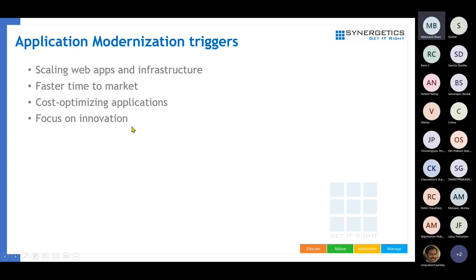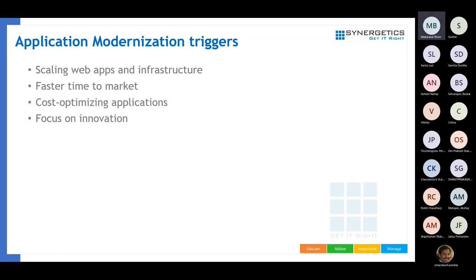We already discussed cost optimization. If I do not want to spend upfront cost, a lot of capital expenditure, I can just make use of a cloud. If I use a cloud, I don't have to pay the upfront cost, but I'll have to bear operational cost on a monthly basis.